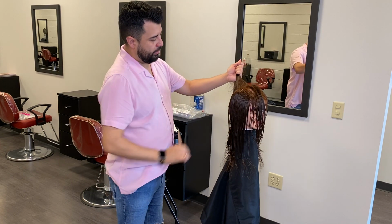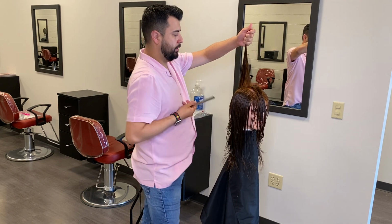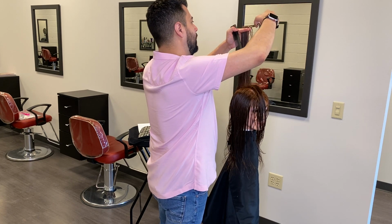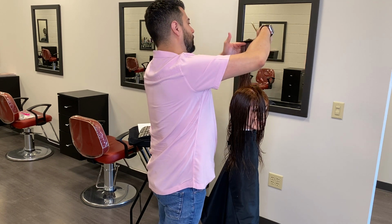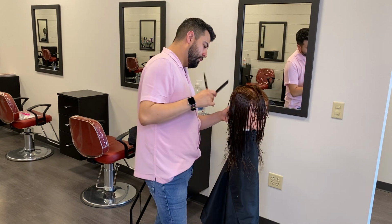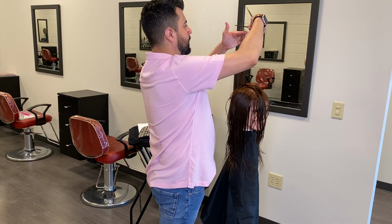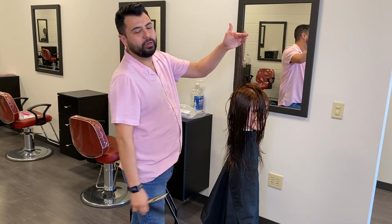Once you get to the back of the head, make sure you're over directing the pieces that are back here up. So if the hair does not reach from the very bottom or the guideline, you don't have to cut it.